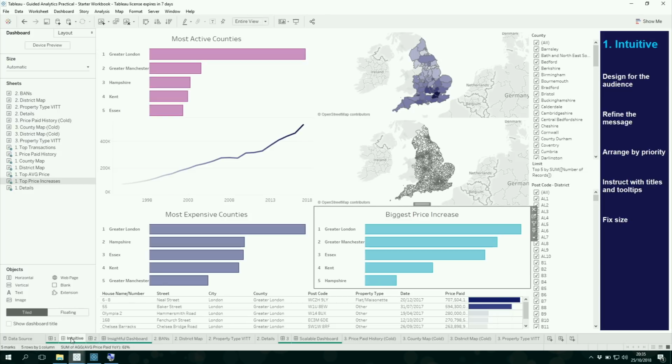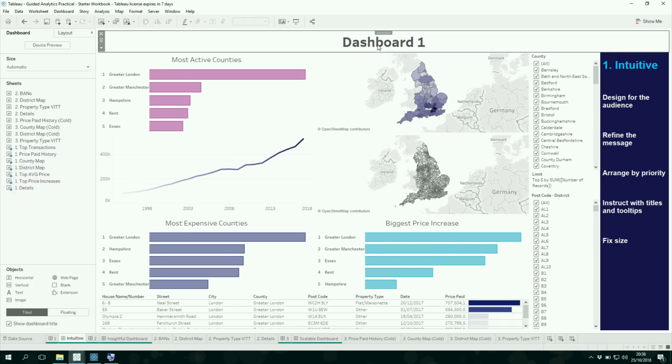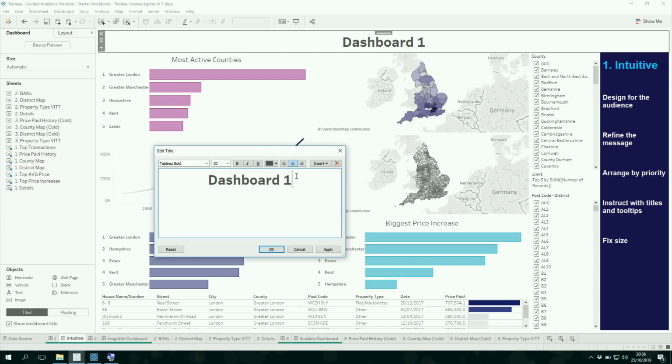All right, so here's a bit of a starter for 10. It's a dashboard that just connects to that data source that I described, my Land Registry data with all those house purchases. The first thing that I might want to do is, again, consider what the overall message is here. What is my audience? What do they want to know? What do I want to tell them? In this case, what I want to describe is the steady increase of house prices in England. So I might call this the rise of house prices in England.